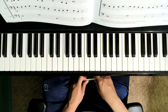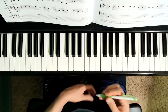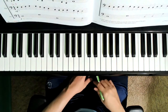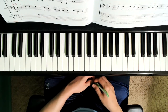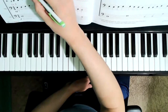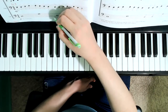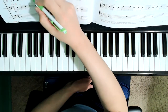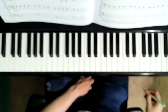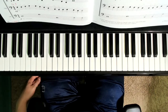A string quartet, we'll talk about that in just a moment, but let's see, we are in 4/4 time, and so after every 4 beats we need to add a bar line. If you'd like, you can draw a bar line from the very top to the very bottom of the system. We're starting with the first system here, and we're crossing through 4 systems. You can write it out that way if you'd like.